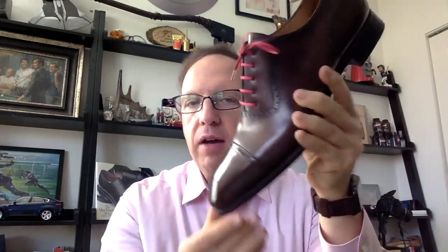So now let's talk about design and let's talk about those lasts, right? The last is the shape of the shoe. And if you get into custom shoes, I was looking at a pair of St. Crispin's and I was offered five different lasts that you could have in that particular shoe. You could have an almond, you can have a chisel, you can have a hard chisel or a square chisel. There's all kinds of different lasts, soft square is another one that is popular among different brands.